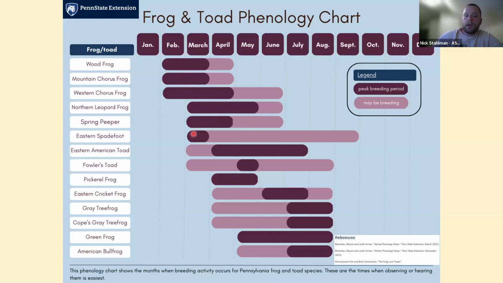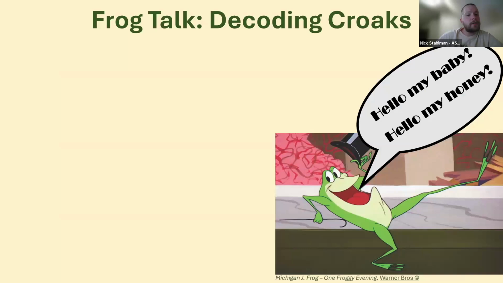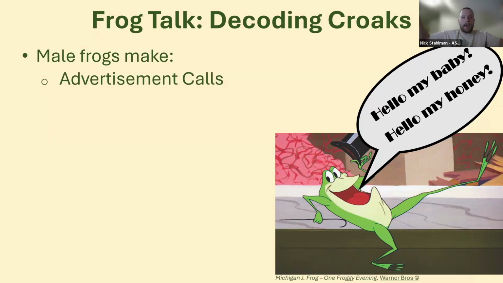And how do we know when they're breeding? Well, luckily frogs talk, and they talk loud, and you can actually use those calls to identify them. Frogs do have different types of vocalizations. Males are primarily the only ones that make calls. So males can make advertisement calls, which is the, hey, look at me, I'm right here, and I want to get your attention. And that's either for courtship, so that is to entice nearby females, or for territorial means, and to tell nearby males, this is all mine.